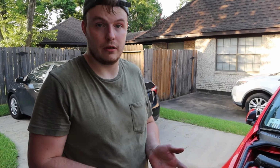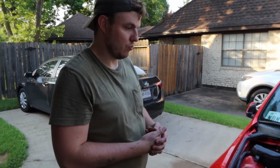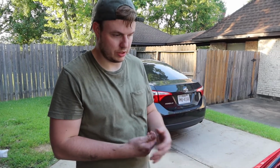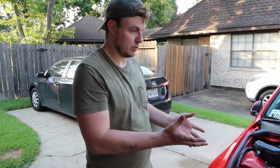Okay guys, so power washing is done. Went a lot faster than I thought. Honestly, I thought the car would be a lot dirtier. But a lot of this appears to be just old paint fade and rust. Some places, not too much rust. Some places could use a touch up. I do want to get this car repainted in the future, so it's not that big of a deal to me. But as of right now, I just want it to look somewhat decent.